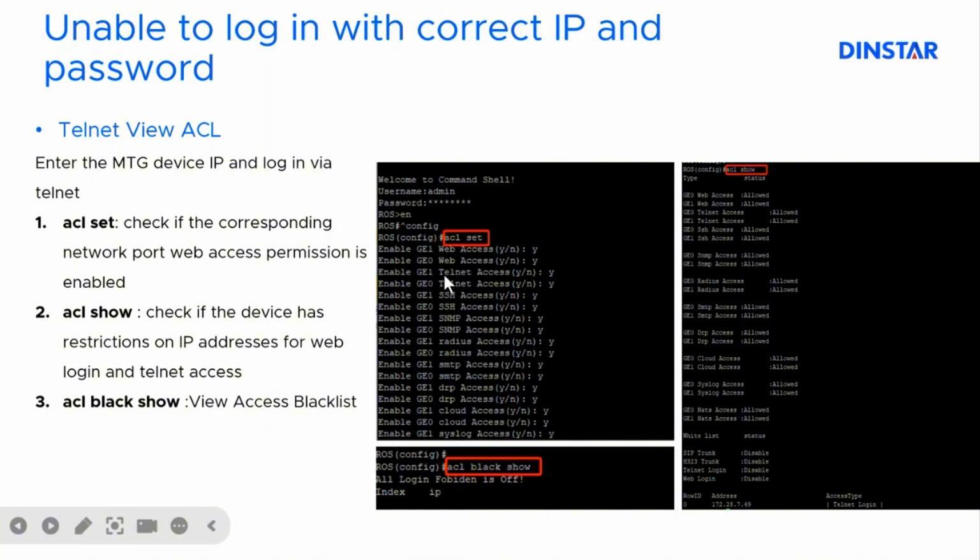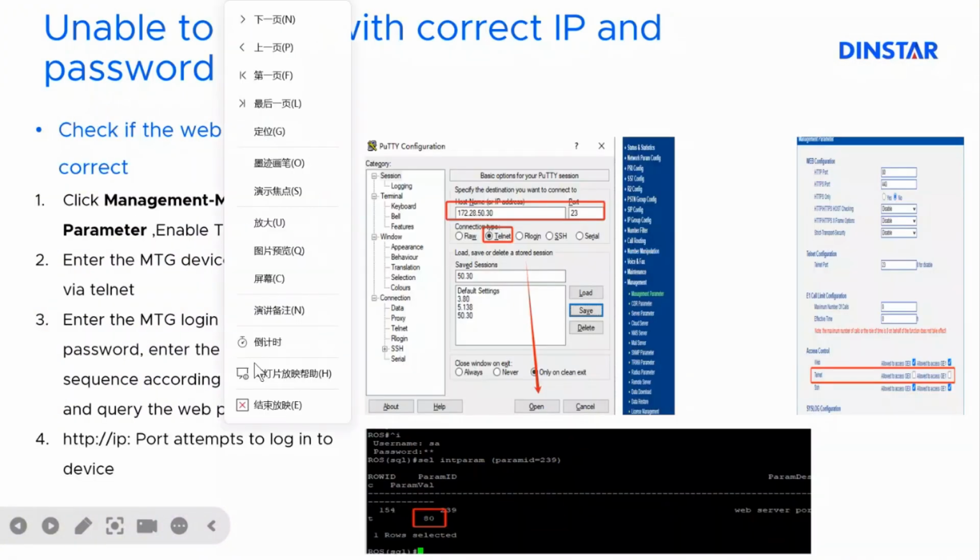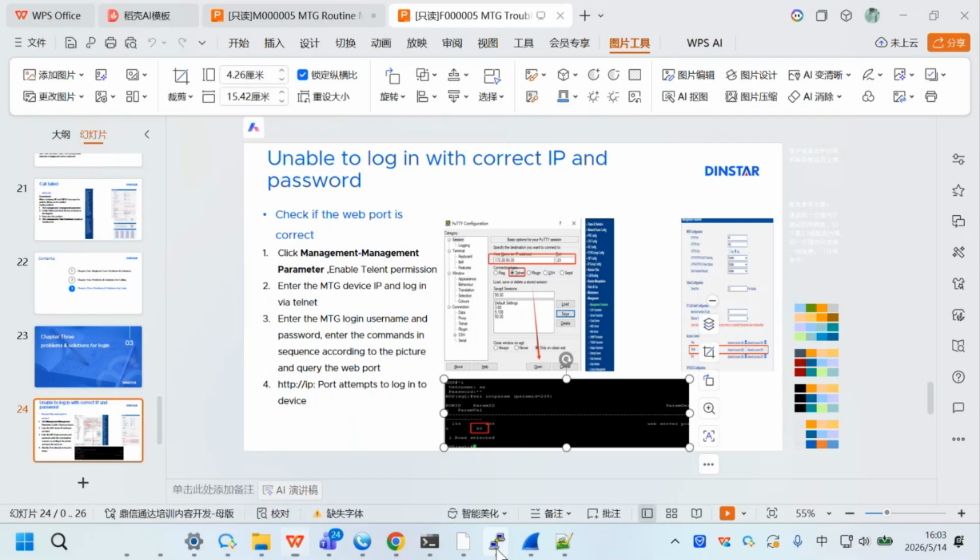And ACL set just changes the rules of the ACL, like the SSH and telnet rules. And all this can be done in the web page. Okay, so let me just check it.